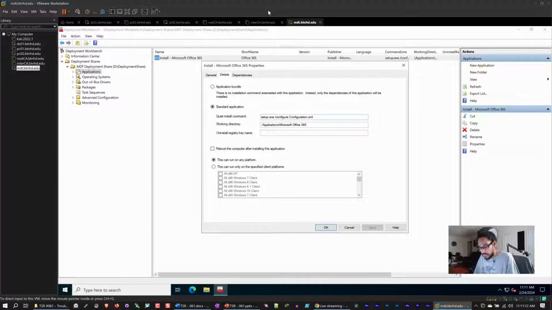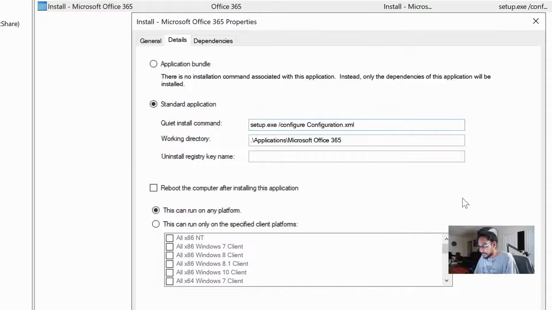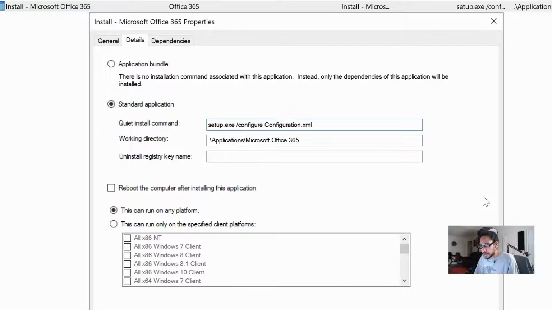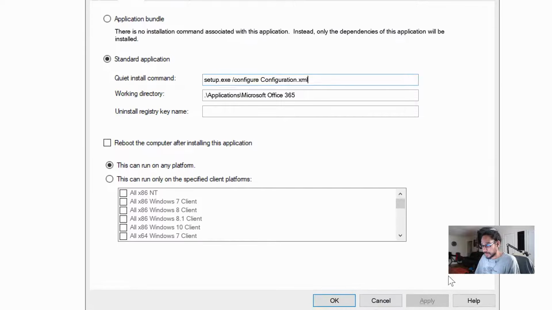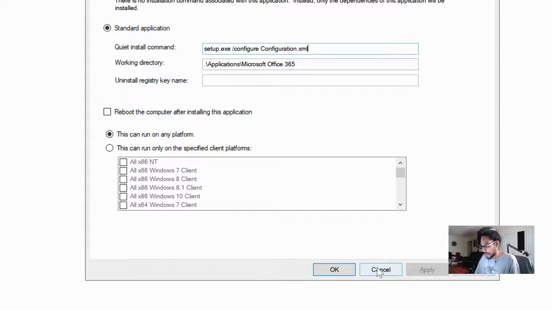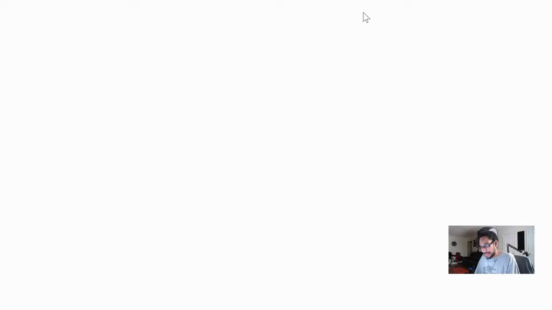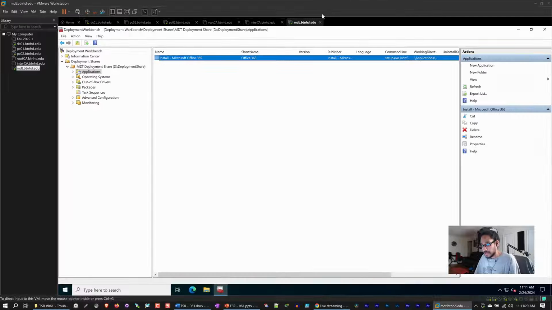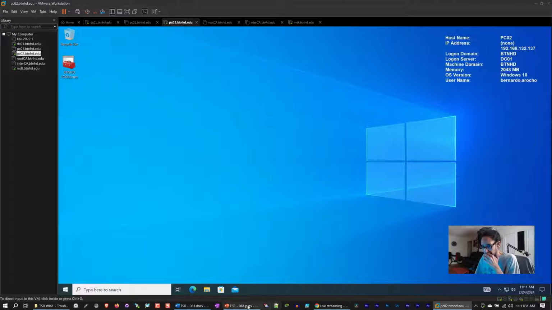See, config. Let me zoom in for you. Yep. Just like the PowerPoint deck, this is the command that I'm using for this particular application. There's nothing special to it. So we're going to cancel this, and it is time for us to test our deployment. So how would you test your deployment?